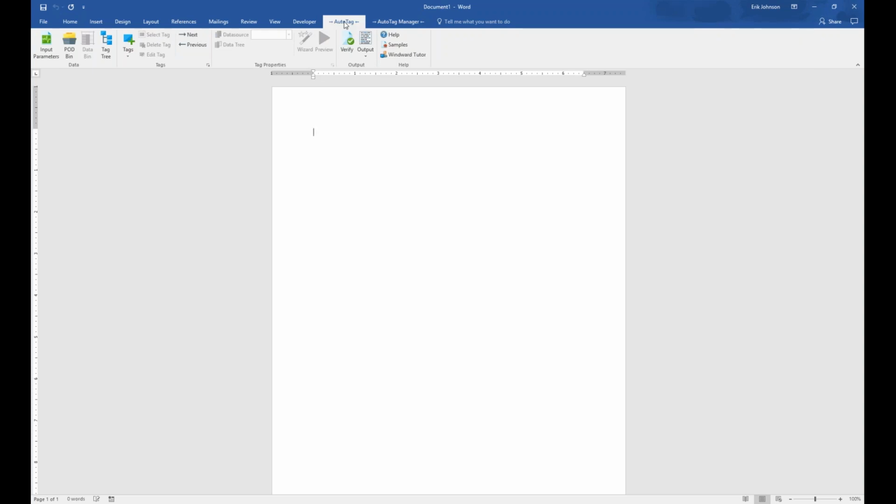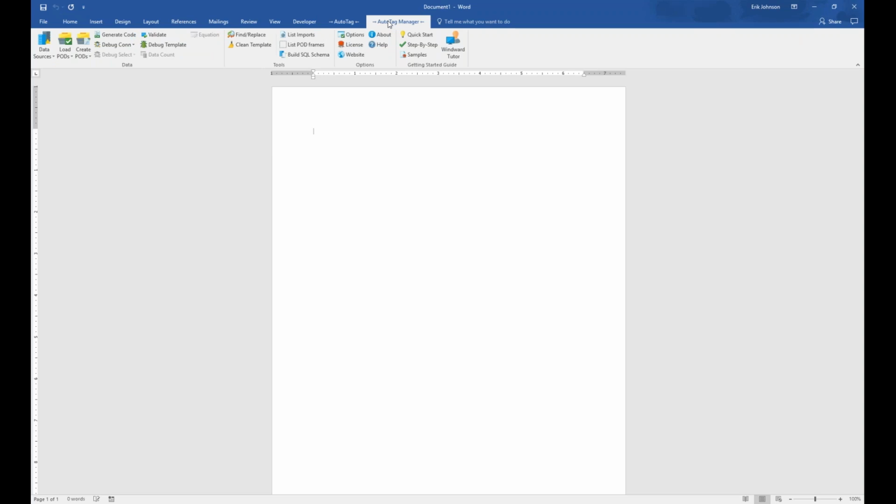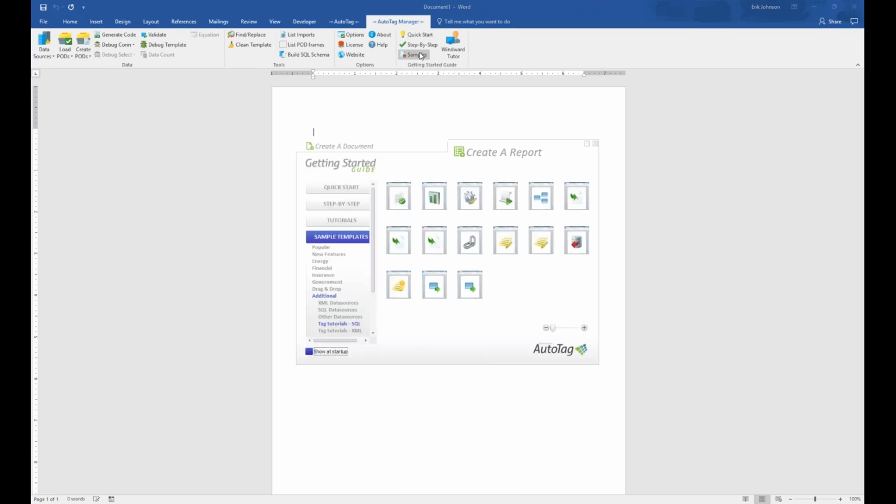Okay, you may have noticed that in the AutoTag and also the AutoTag Manager tab, there's a Samples button. I'm going to select that to open this Getting Started guide. Within this Sample Templates section, under the Additional, there are these tag tutorials for SQL and XML.